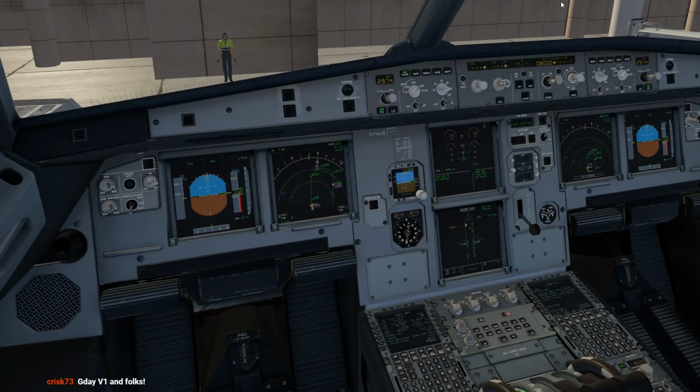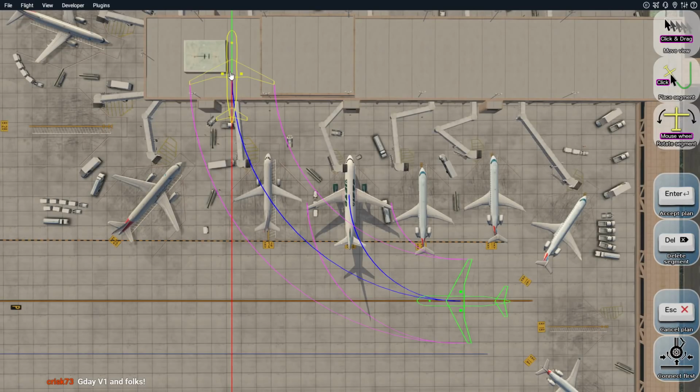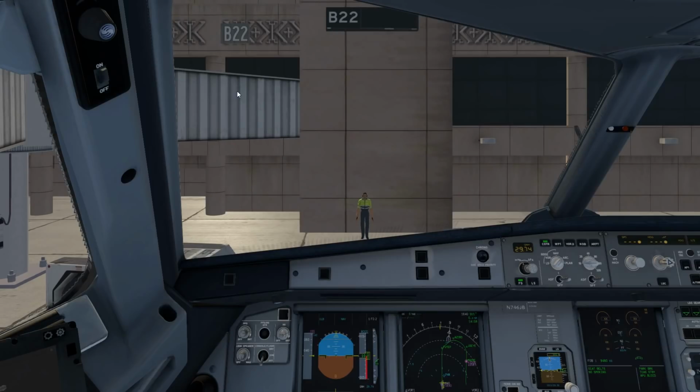Good day, Krisk. Let's see, that's exactly what I want to do there. We're going to push off Bravo 22 straight back in the alley.